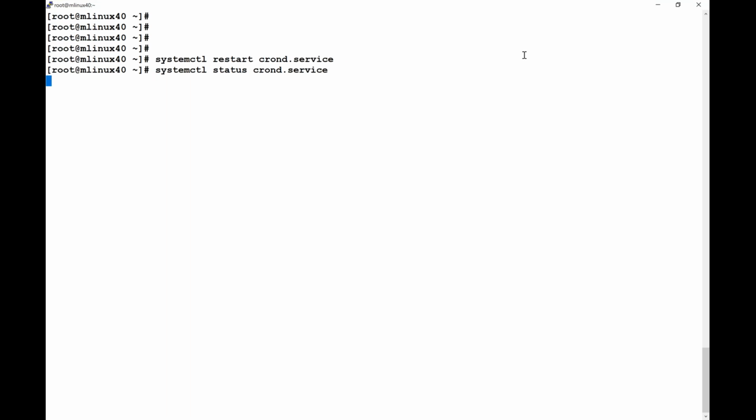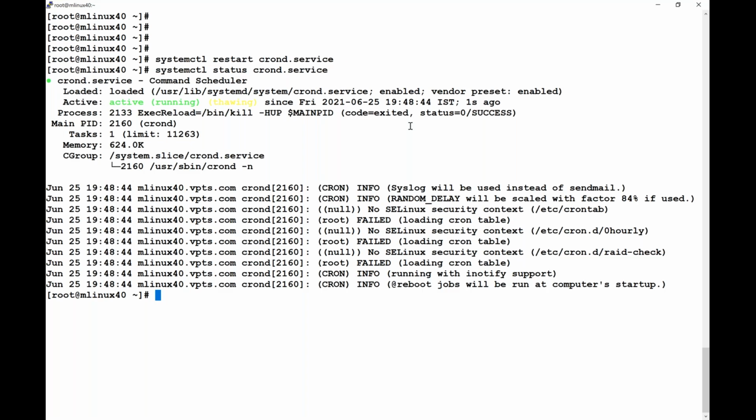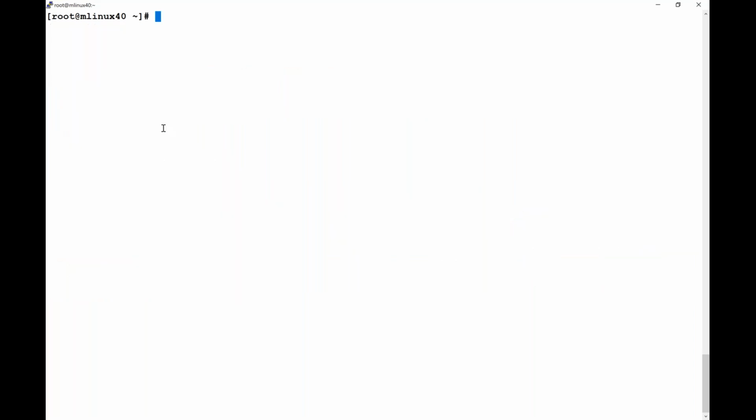Now you see that the service has been started 1 second ago, and the main process ID is 2160. So earlier it was 2117, which has been replaced by a new process. That means the old process stopped and freshly the service started again. So if reload is not functioning, then the final thing you can do is restart a service.